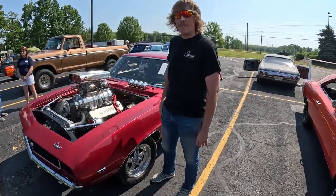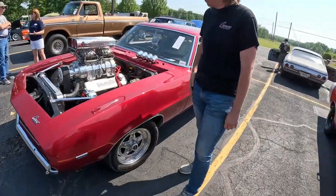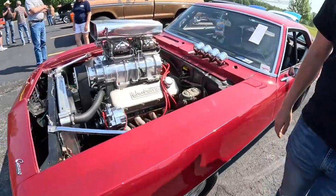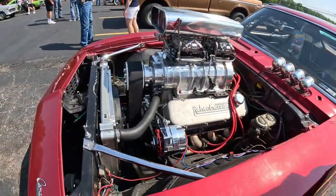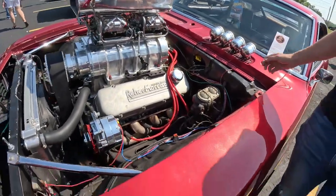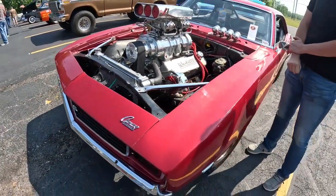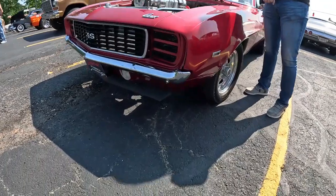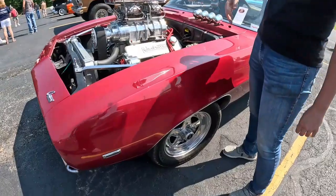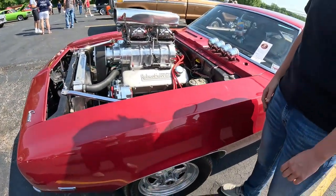Here we are with Ian Irish. This is a blown 454 — this is a true rally sport, super sport car. Ian said this thing costs a lot of money, and from the looks of it, this looks like it would be a lot of fun to drive. Looks like you could leave a little stain in your fruit of the looms from that motor and that blower. But just a super, super good-looking car here. Thanks so much to Ian for bringing this thing out today.